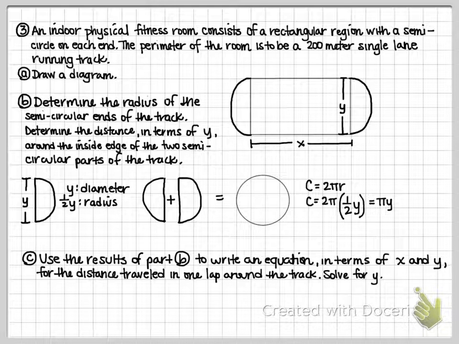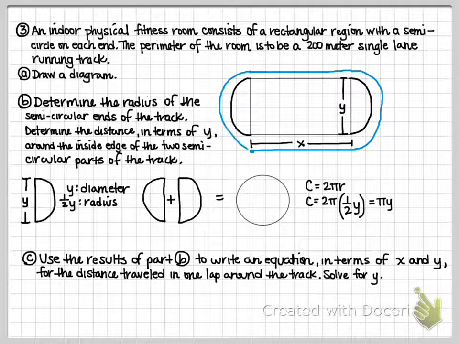All right, so I'm going to go back up to my picture here. I know that to be able to travel in one entire lap, I have to go all the way around this thing. So in blue, let's say I start down here in the bottom left. I want to go all the way across that x, then I'm going to go around the semicircle, then I'm going to go the length again, which is going to be x, and then finish with the other part of the semicircle. That's going to give me the entire circumference, the entire travel around the path.